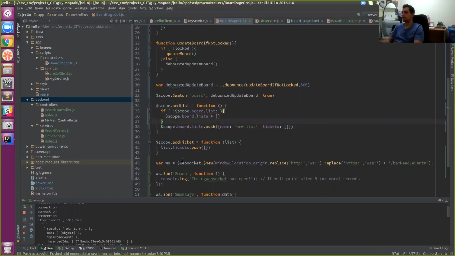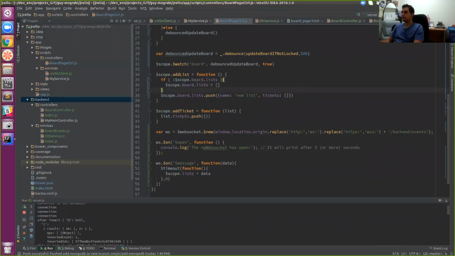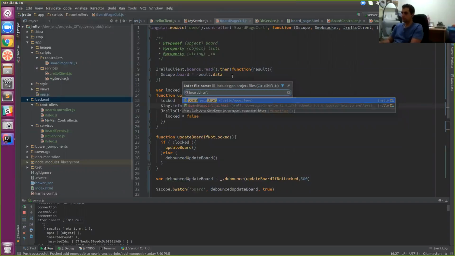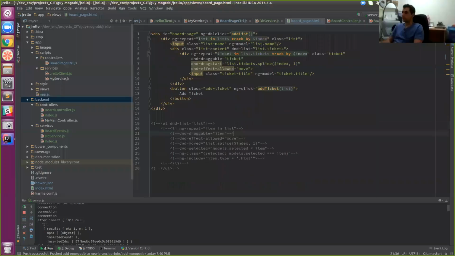Good. Now it should work. And this should work. That's fine. What else? Board data, right? Yep. And now let's change the view. So thank God it's only this. That's it. Right. Yep.